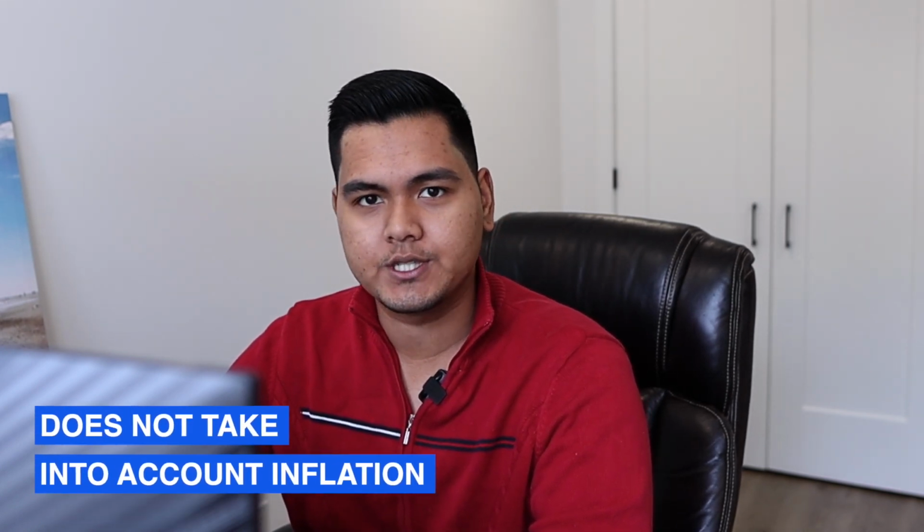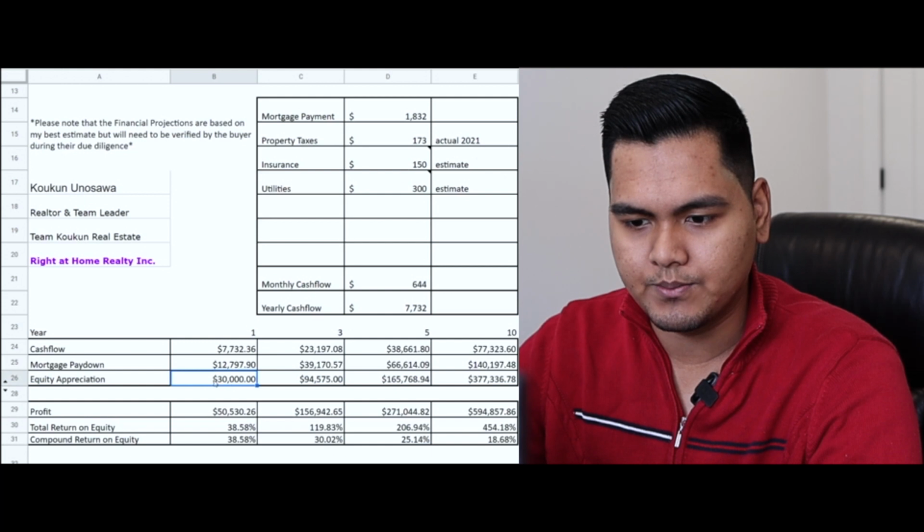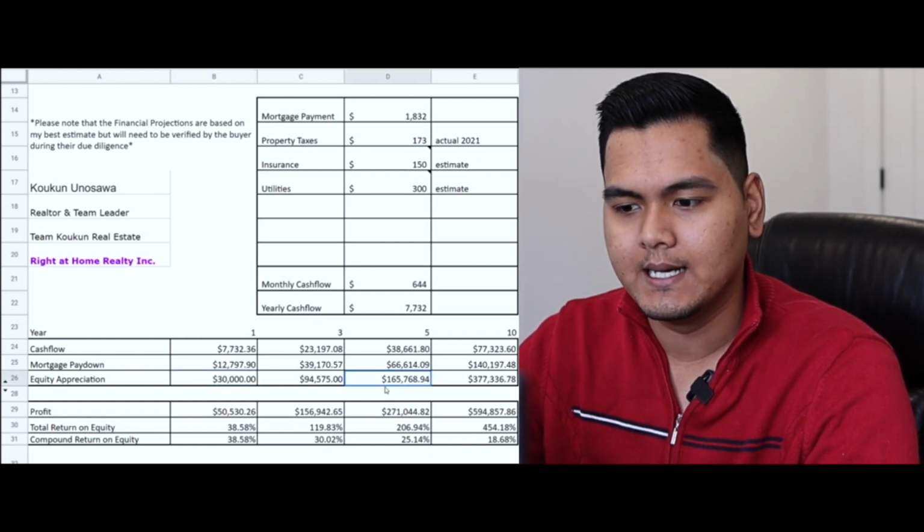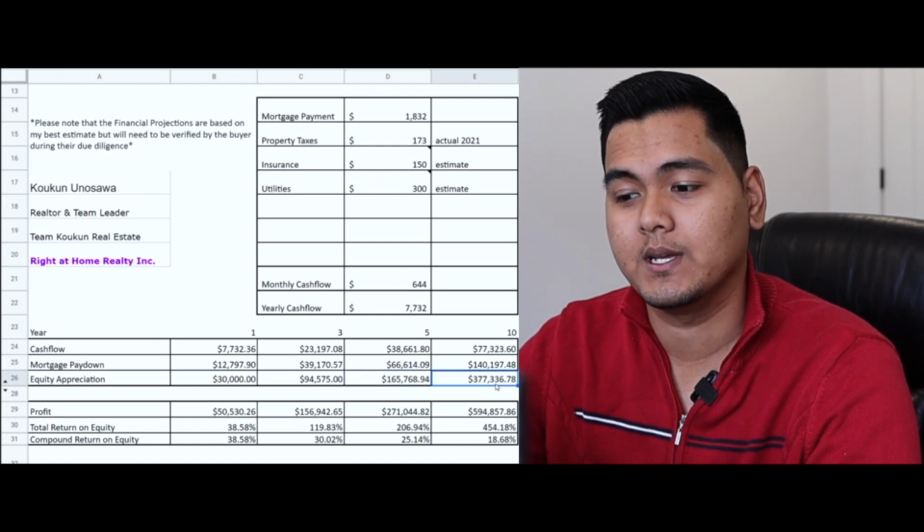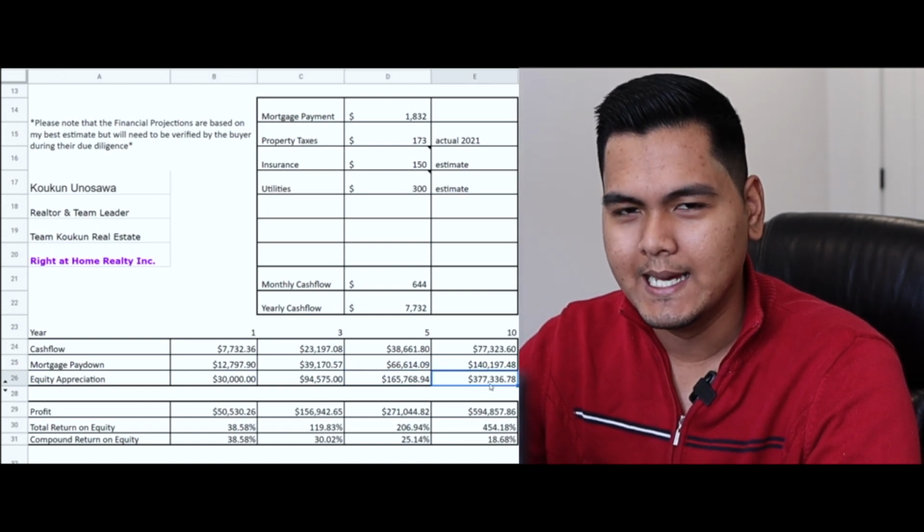And along the way, there may be some downturns, there may be some years where real estate is not in favor and prices do come down. But over the long term, you should be able to get a 5% appreciation. This doesn't take into account inflation, so this is just a 5% appreciation. The true appreciation after inflation would probably be less based on these calculations. So that is based on a 600,000 purchase price, 30,000 in the first year, 165,000 by year 5, and close to 377,000 by year 10. You can see how even a 5% appreciation can become a significant number over any meaningful period of time.